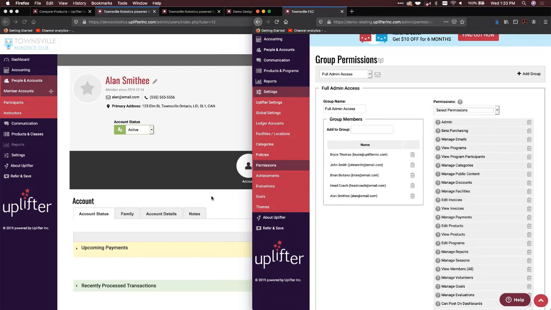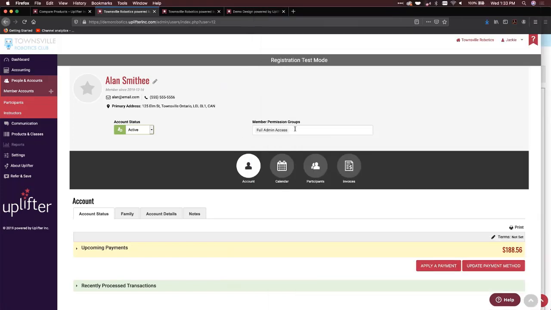Again, it's a little bit complicated for some users that may not be as savvy about managing permissions, and they really just wanted to give administration access to anybody who needs to administer the system. So here, just go to their member profile and add them to full admin access, and they'll be ready to go.